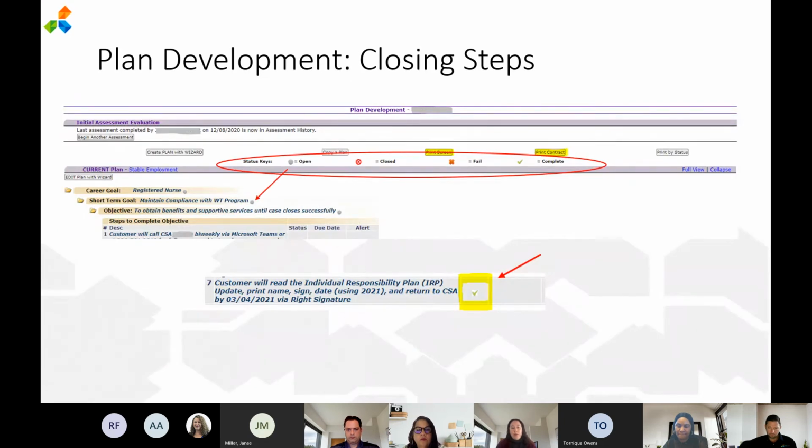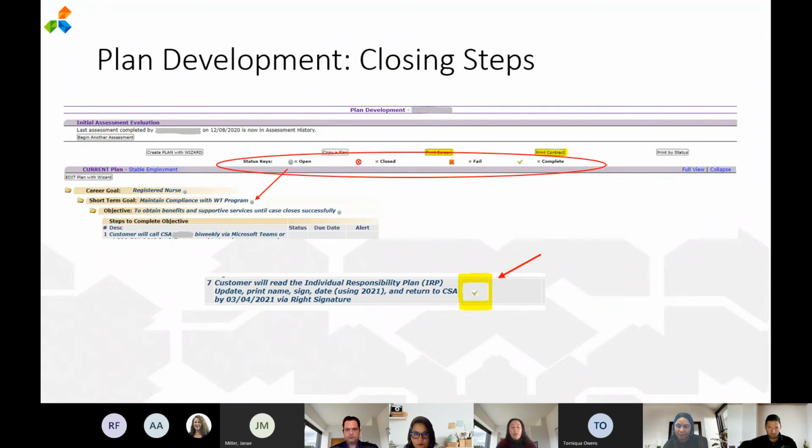If you have a published IRP or ARP, you'll see a status key circled in red here. The gray gear means a section or step is open. A red circle with an X is closed. An X is a fail, and a green check mark is completed.